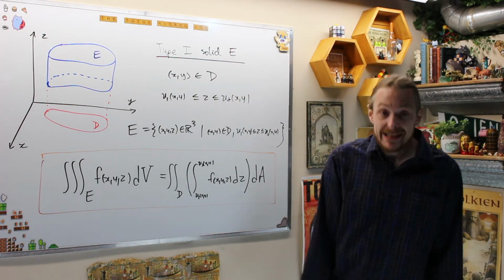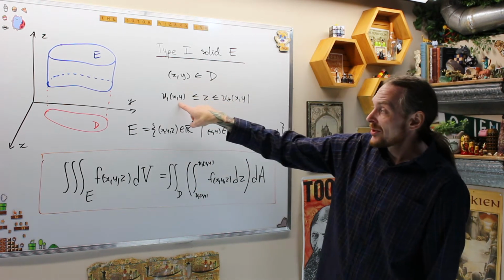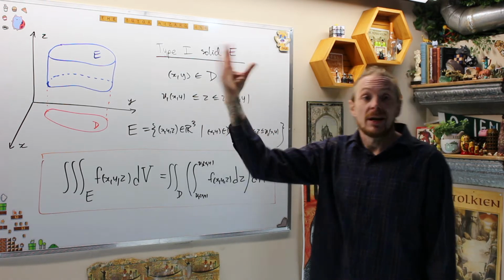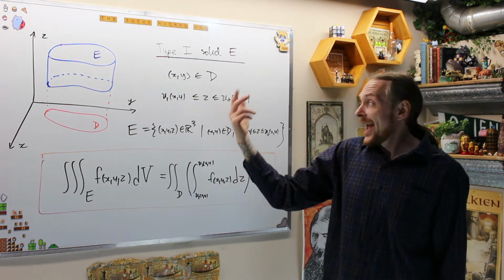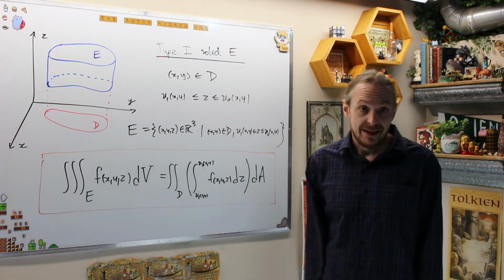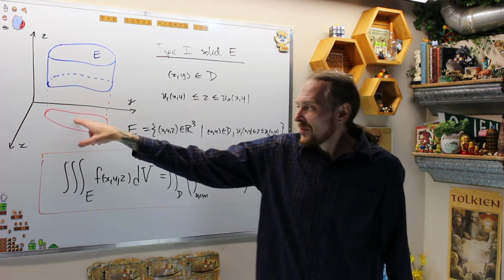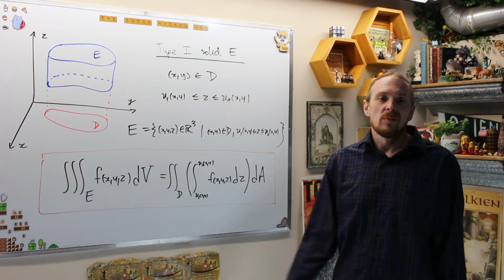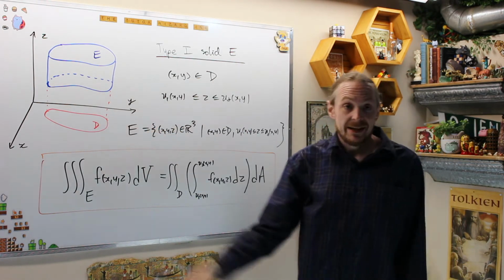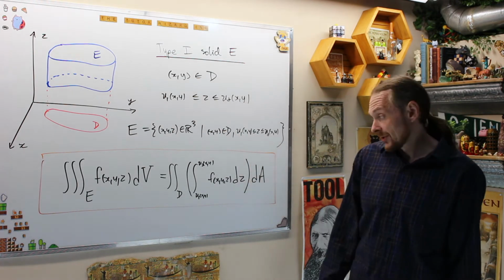our solid region E, into 3 types. The first type is whether we phrase Z as a function of X and Y. The other 2 types we'll do in a second are going to be X as a function of Y and Z, or Y as a function of X and Z. Then in those cases, there can be, as we did with double integrals, 2 ways to phrase the type 1 or type 2 region D in the XY plane or XZ plane or YZ plane, respectively.